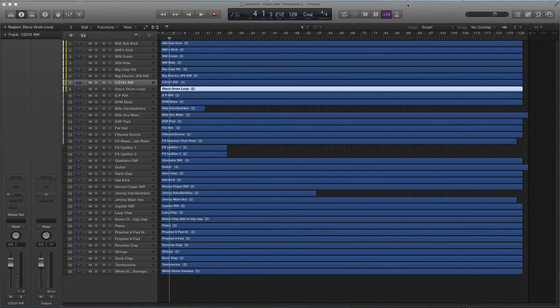So for this video, we're going to be looking at organizing our stems. You can see that we've dragged the stems into the arrangement and there's no particular order to them. Also, because they all start at bar 1, there's no real visual representation of the arrangement as such. So it's probably good that we cut the stems up into where they start and where they end.